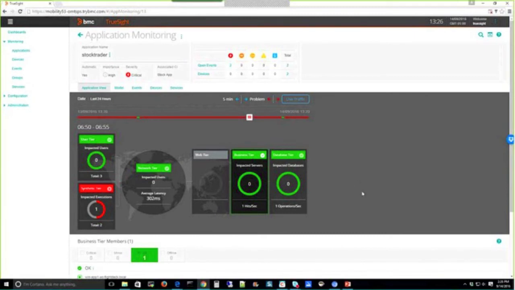And the other huge piece, alongside, so we said, right, passive EUEM, we've got the active monitoring for applications here, we have the synthetic tier here, and we also have now the service modeling, so you can look at the full IT stack and see where you can direct your focus. And also on top of that, we have the ability at any time, we see here we can launch into TrueSight IT data analytics. So the log analysis will give you insight to all the logs that are being executed at runtime associated with this application.